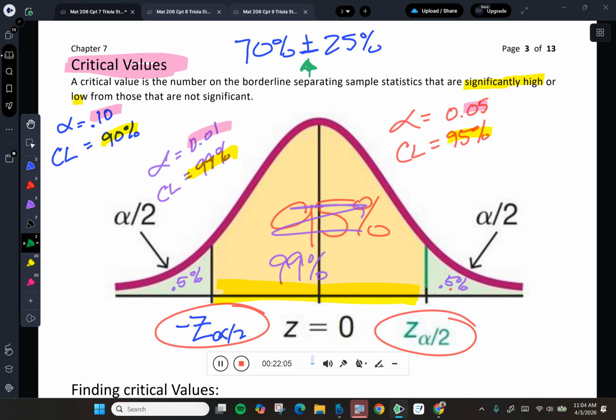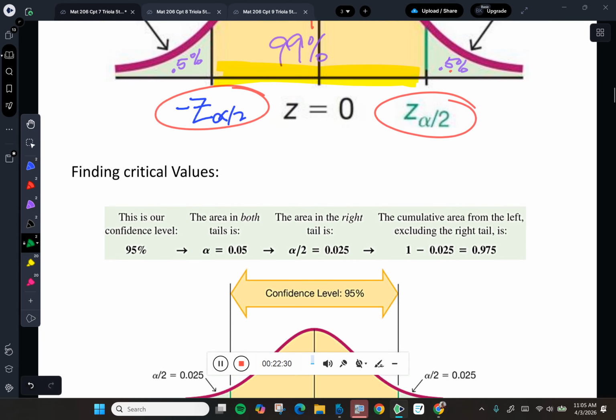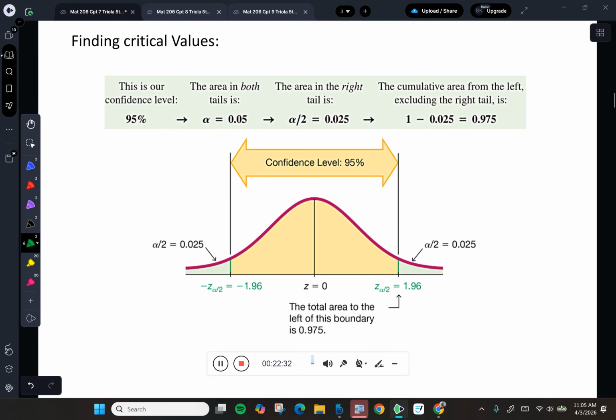So one of the most challenging things about confidence intervals is trying to balance having a high enough confidence level that the faith in the interval is good, but having a low enough confidence interval so that the error, that plus or minus business, is small enough to make it useful. Okay. All right. How does one find critical values if you need them?